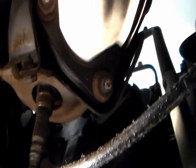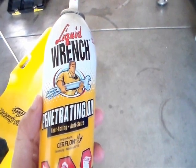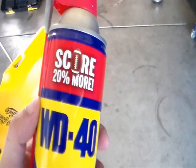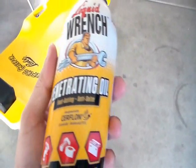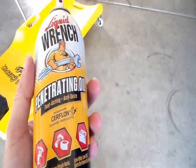This is on the other side of the exhaust, the side that's right under the exhaust manifold. There's a nut here, and a nut right there. I'm gonna spray lubricating oil on these nuts also. If you don't have this penetrating oil, then WD-40 should work also. I already sprayed the penetrating oil on the nuts. I gotta let it sit for 10-15 minutes and then I'll try again.